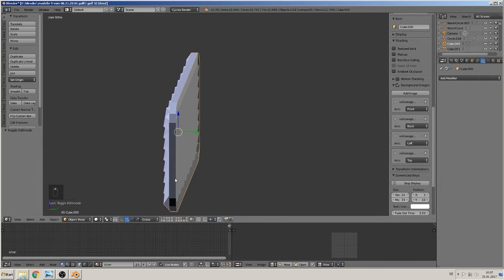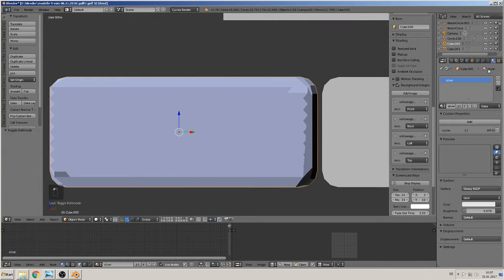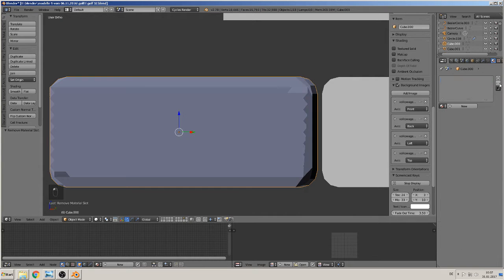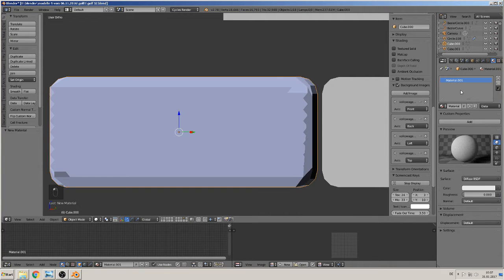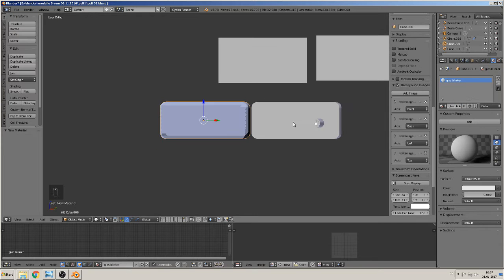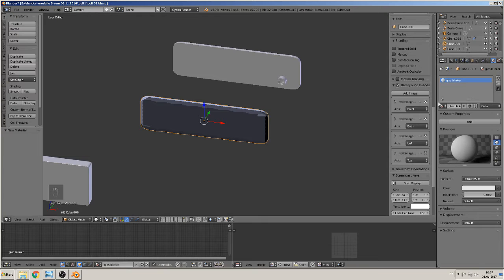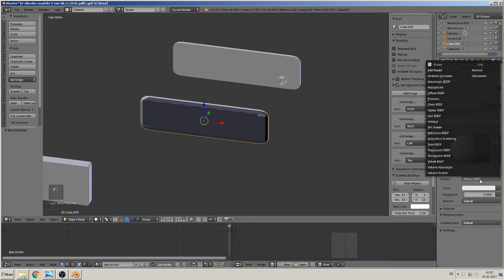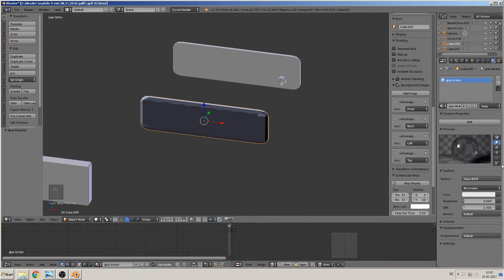Yes. Now we give them a glass material. So we delete that and give them a glass. We call it glass blinker. Good. Then we give them here a glass material.